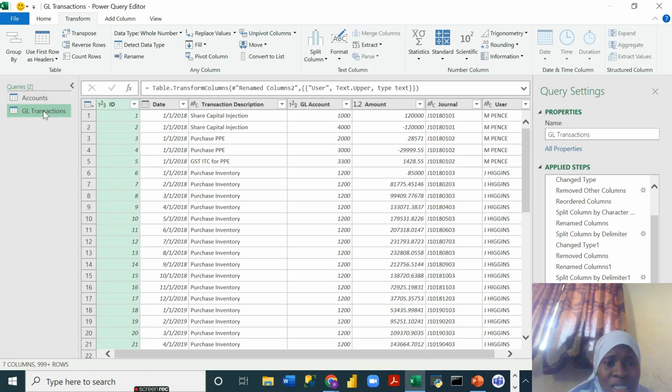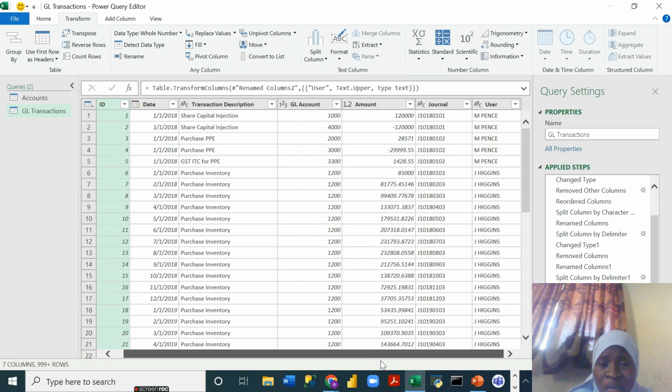Because if you notice that, assuming I want to prepare my trial balance, I'm sure most of us are accountants here, right? So now in this GL transaction, you cannot see where the account that each of these will go to, the part of the statement it is going to go to, is not here.